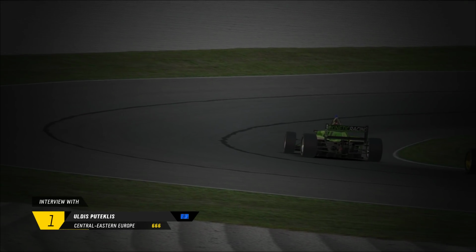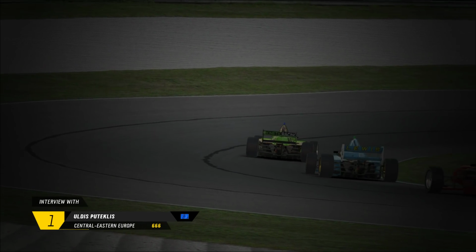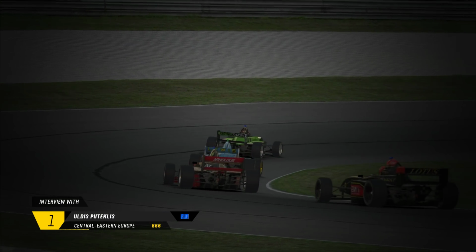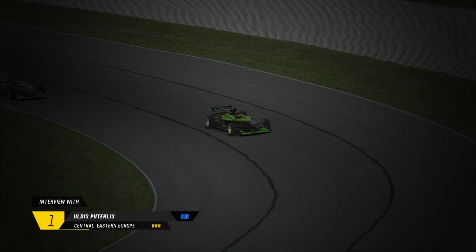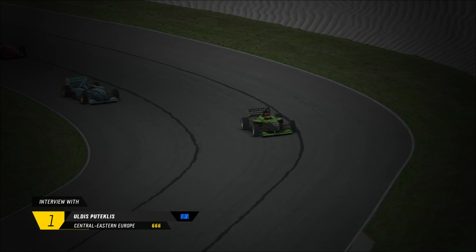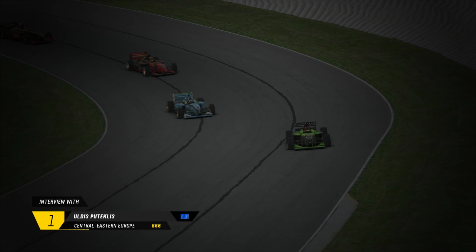Well, I'm a big fan myself of IndyCar, so these tracks, I love these tracks. They are interesting to drive. They are really tough because to be fast you have to go on the limit, and the limit is so small here. One mistake and that's it, you're finished. So yeah, I kind of like these tracks. The turns are really tough because they're off camber and in elevations and all the stuff. But yeah, really interesting.